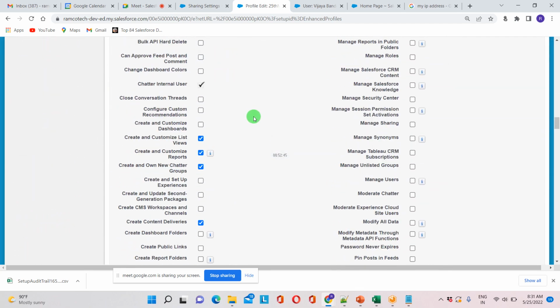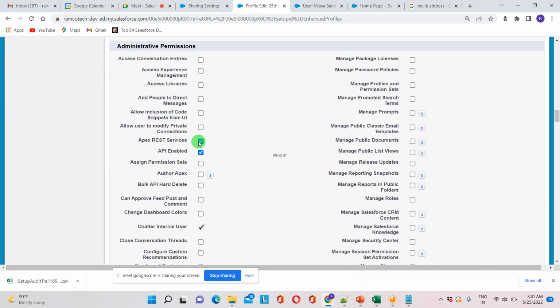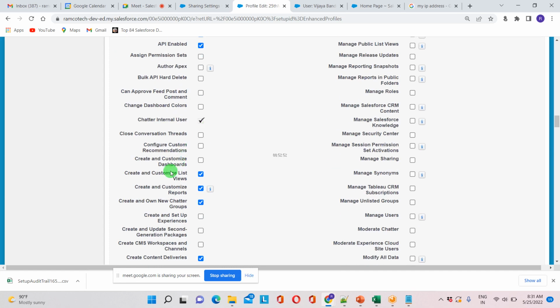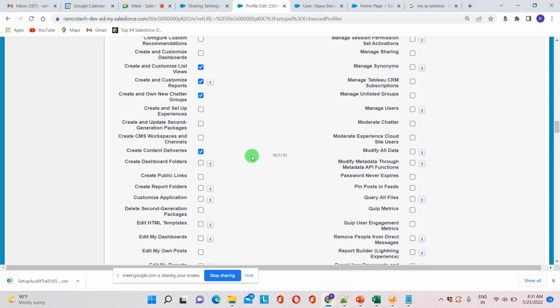So if you click on this, development access will not be there. In the same way, create customized list views, that is our future project. Reports, to create reports also they will not have access.